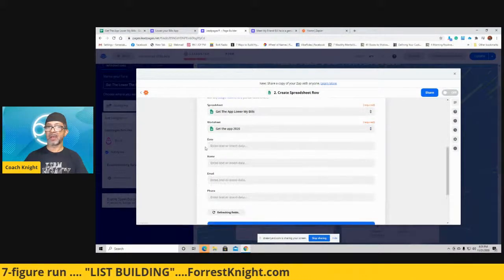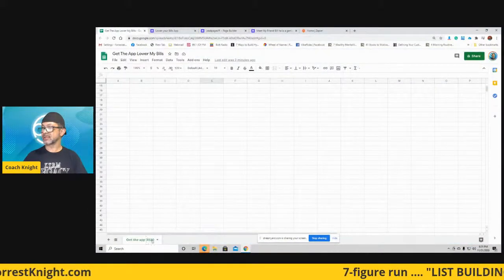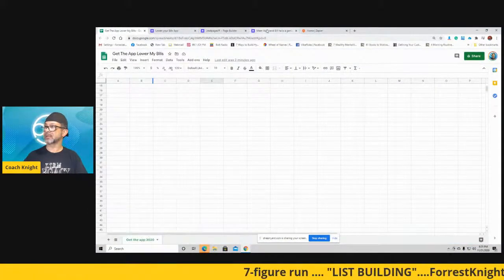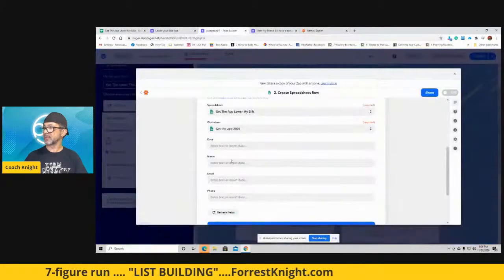There's a tab at the bottom, and it's on the bottom of Google Docs. So if you come up here, you can scroll down. You can see the tab down here. It says Get My App. That's what that next area form was. Where did I go? Here we go.